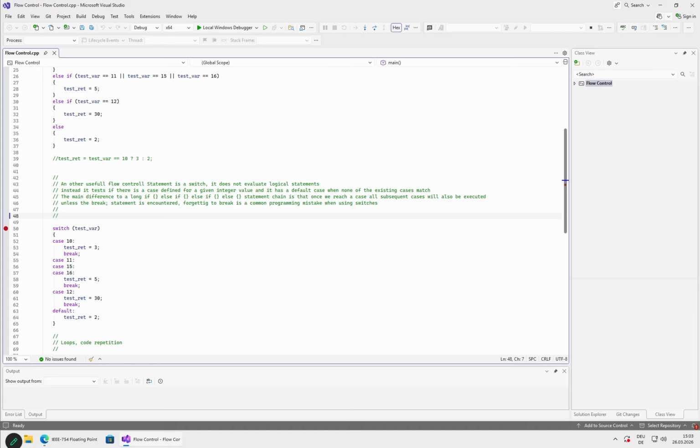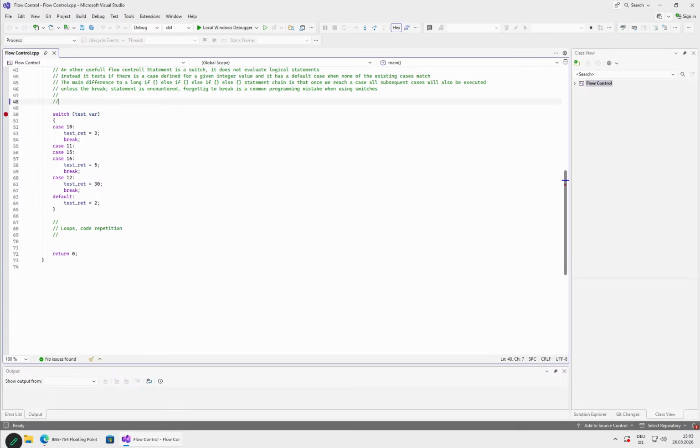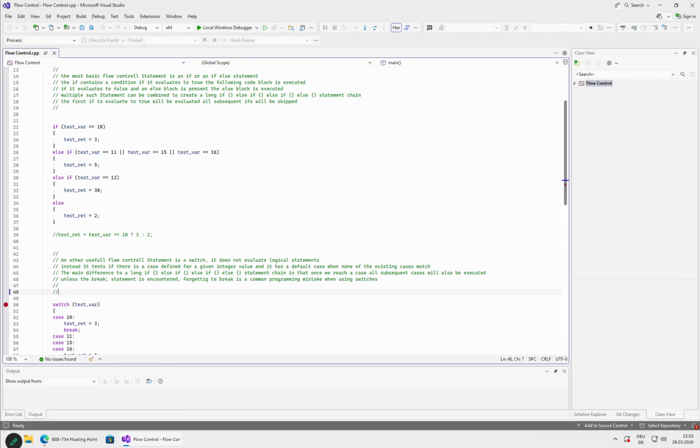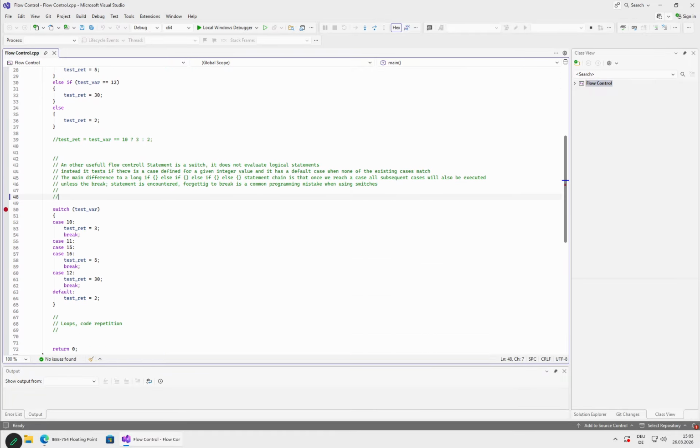Okay, so during the last lecture we have been looking into flow control, and we looked into ifs and switches, which are already quite useful, and in the way they operate in a sense similar. They allow us to take different branches in the code depending on whether some condition is fulfilled or not.